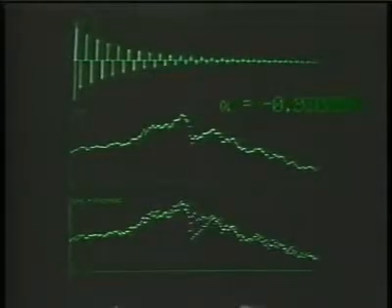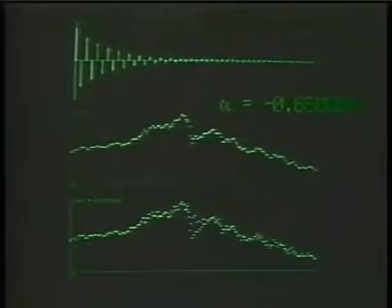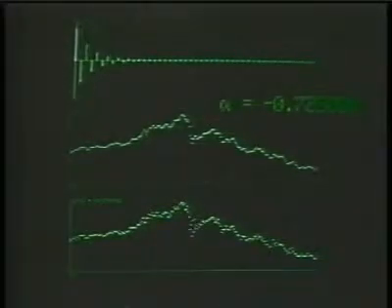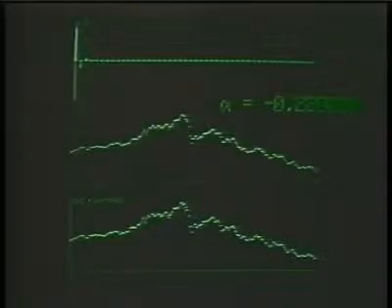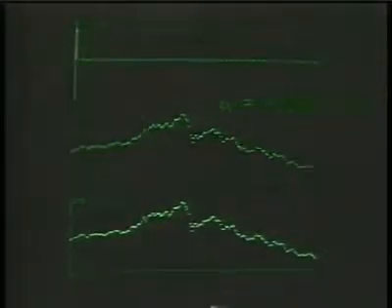And finally, let's move from -1 back towards 0, taking out the high-pass filtering and ending up with A equal to 0, corresponding to an impulse response, which is an impulse, in other words, an identity system. And let me stress once again that the time scale on which we displayed the impulse response is an expanded time scale in relation to the time scale on which we displayed the input and the output.